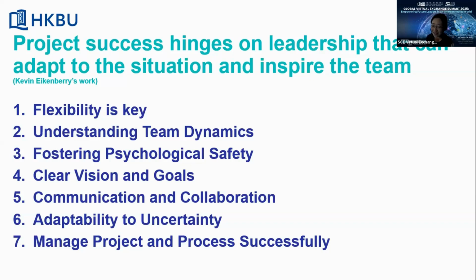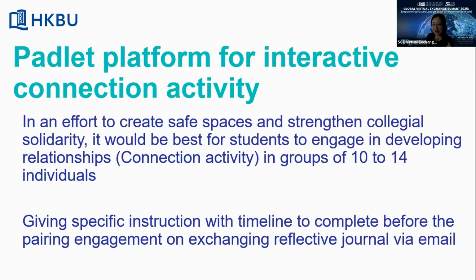And number 5 on communicating and collaborating. And of course, the last two is adaptable to any uncertainty. So I guess after COVID-19, all academics have been very adaptable to uncertainty, and then we will have Zoom, we'll have Padlet, we'll have different ways like Teams to make sure that we will connect online somehow. And last but not the least, don't just look at the project itself, the process, we can always learn from it.